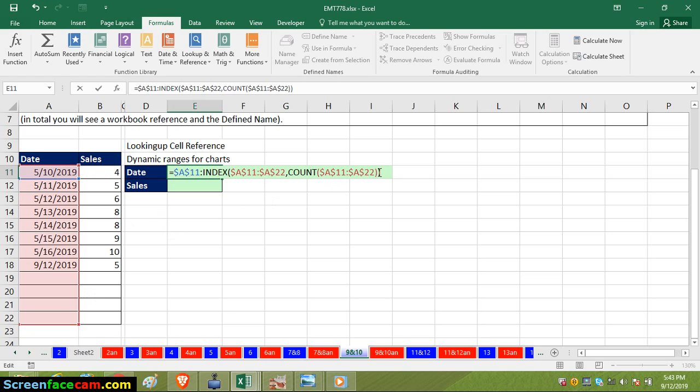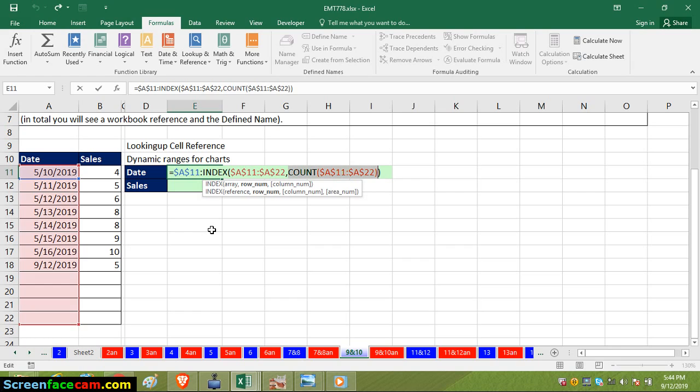So I'll highlight the count so that you may see what it is returning. What the count function does is count where there are values. If it is empty, it does not count. So I'm presuming that the data is systematically arranged such that there are no blank spaces. When I highlight that and press F9, it is counting up to 8. If you count from here, 1, 2, 3, 4, 5, 6, 7, 8, it counts up to 8. So it will return the value of the 8th value.